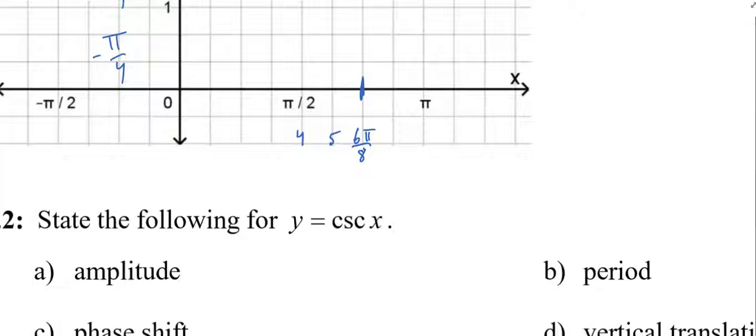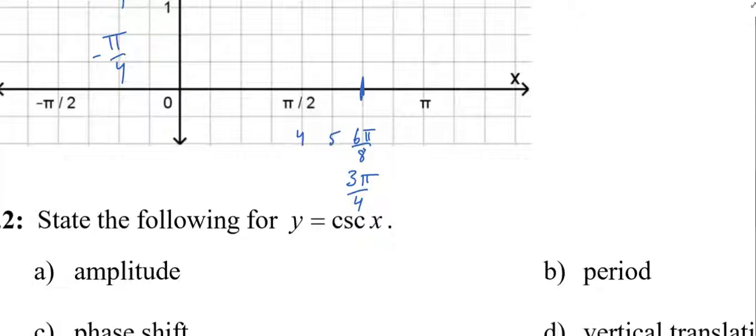So now, and you should be using the by 8, geez. See, I'm rushing too much. 3 pi by 4. And you should be thinking about both the reduced one, but then also the 6 pi by 8 where you're counting by pi by 8. So you should sort of be going back and forth between the two.